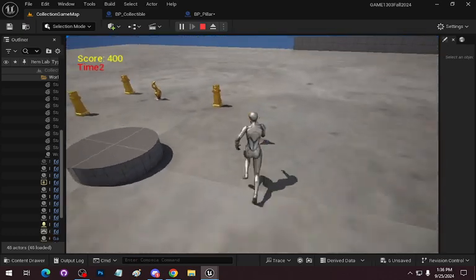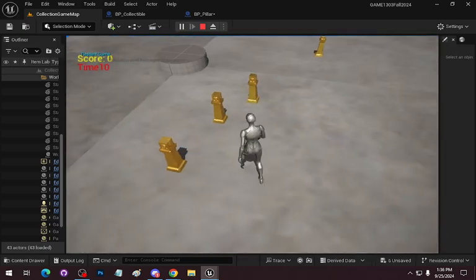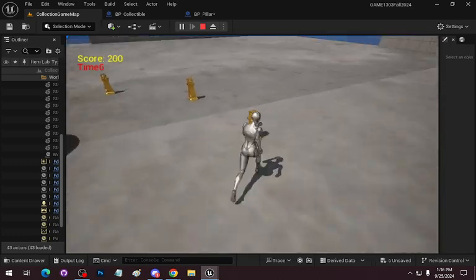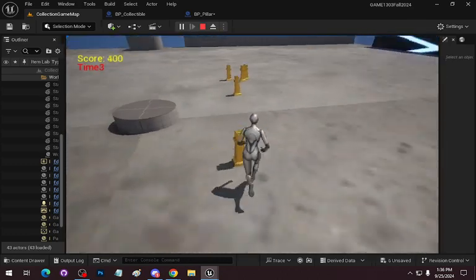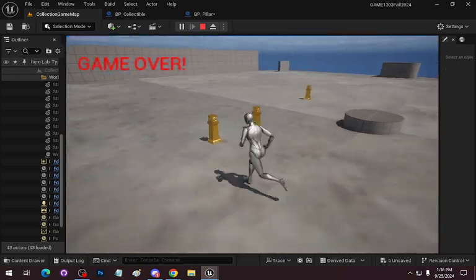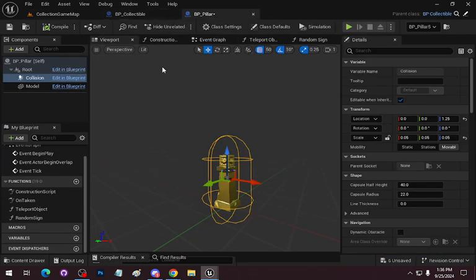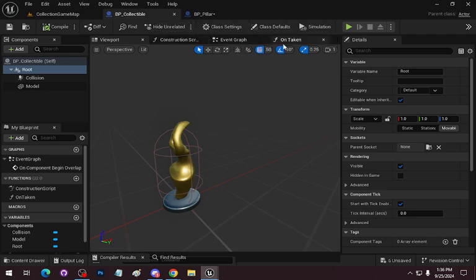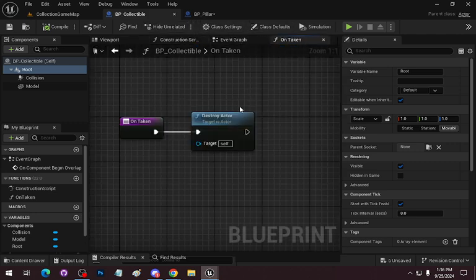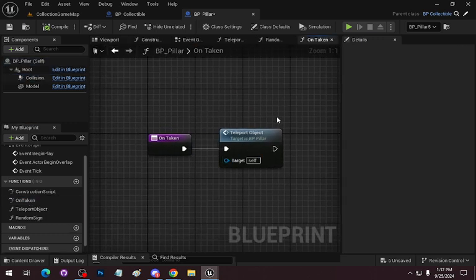So I'm going to hit return. I've got to figure out why I'm getting double. I've got to figure out why it's doubling up at the moment. But here, we're just destroying the actor. In the other case of the pillar, again, we override the onTaken to teleport the object.